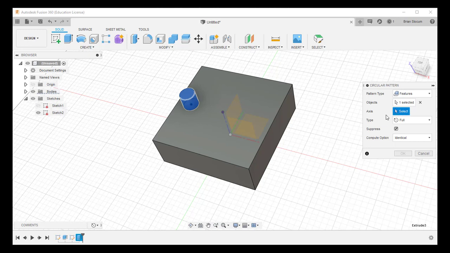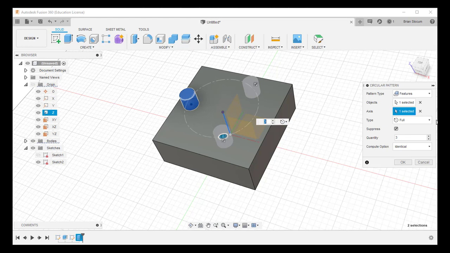So if I go to select here, I drew my rectangle using a center rectangle command, which gives me control of this existing axis, right? That's one of my origin, right? It's this. Which one is that? Is it my z-axis? Yeah, it's my z-axis. So it's my z-axis. If you drew your rectangle from a corner rectangle, you need to draw in an axis. So you could do that with a construction line on a plane that goes through the middle of that, but that adds that extra step. In this case, I don't need to do it.